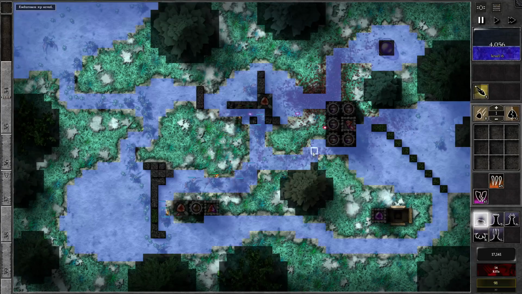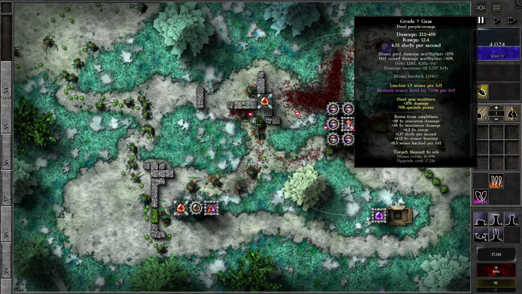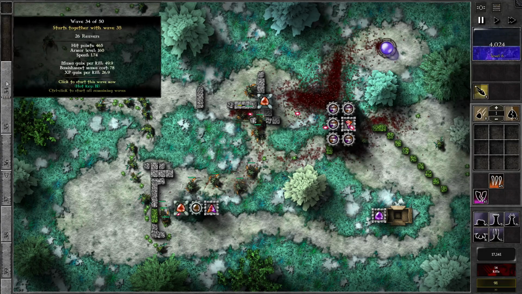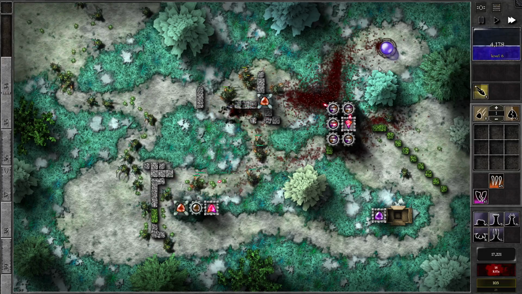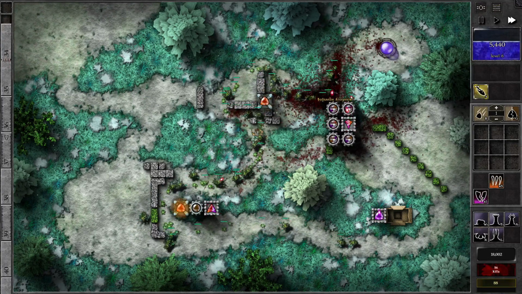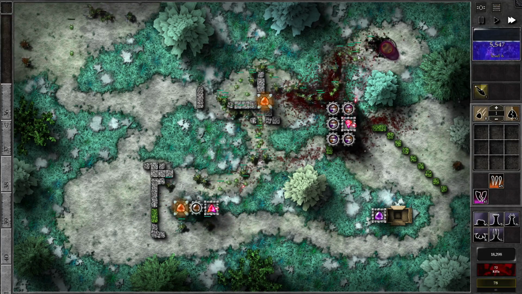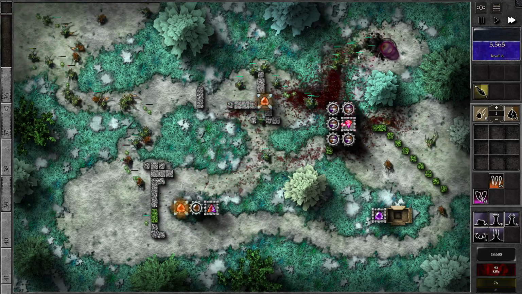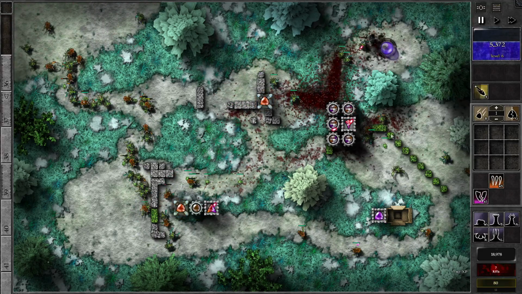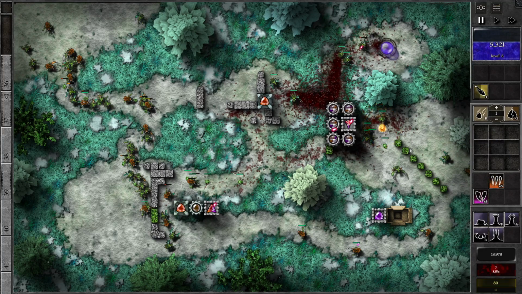Let's force these to go the long way around now. I think I'm going to try to save up 16,000 because I've got 16 more waves to go. I think I can hold off long enough to get 16,000. Maybe not. It's a lot of enemies getting through. Yeah, that's not going to work. All right, let's throw this here to get rid of all these walls I shouldn't have put there.